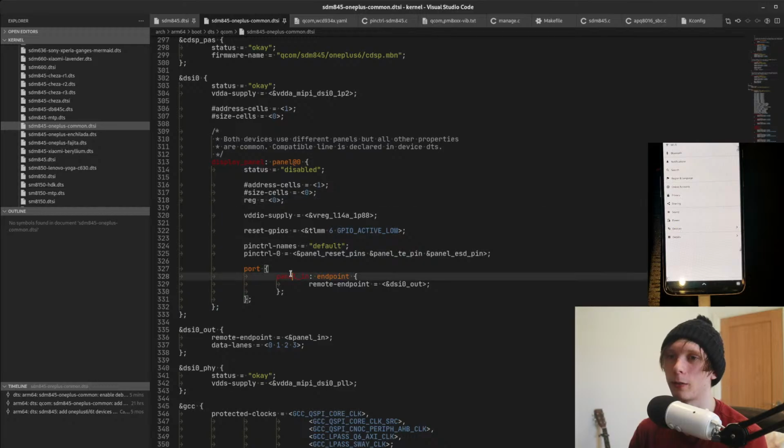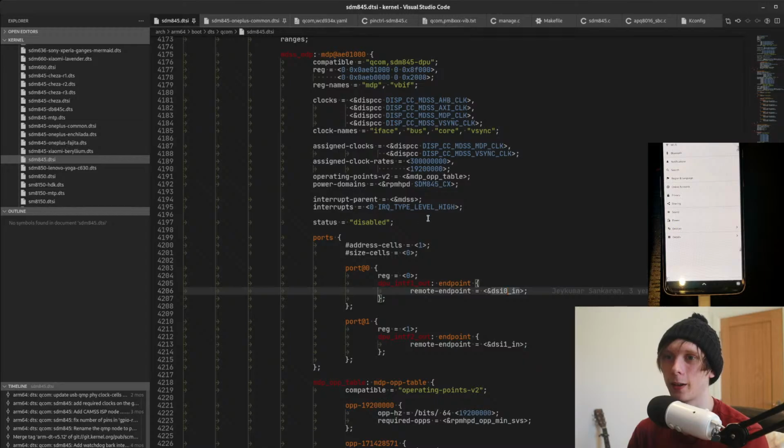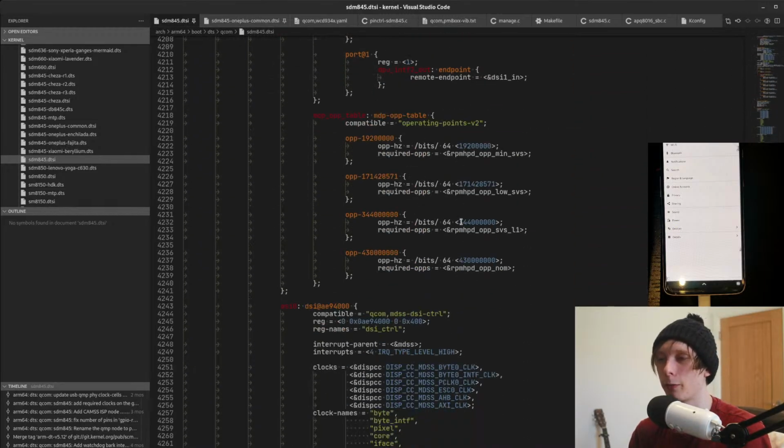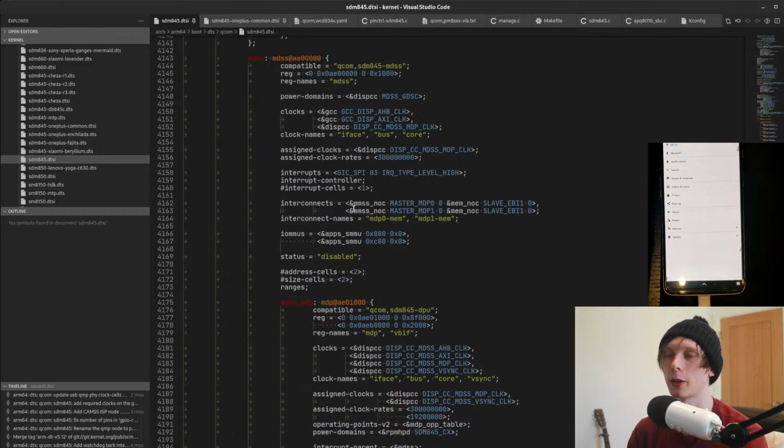And then of course we have panel in instead. It gets a little bit complicated, and for whatever reason, with a HDMI or DisplayPort panel, it works reasonably, like it works fine on 5.13, but with our DSI panels on the OnePlus 6 and Poco F1, it doesn't work, and we end up with garbled output on the display because they probe in the wrong order, and then the clocks don't initialize properly.